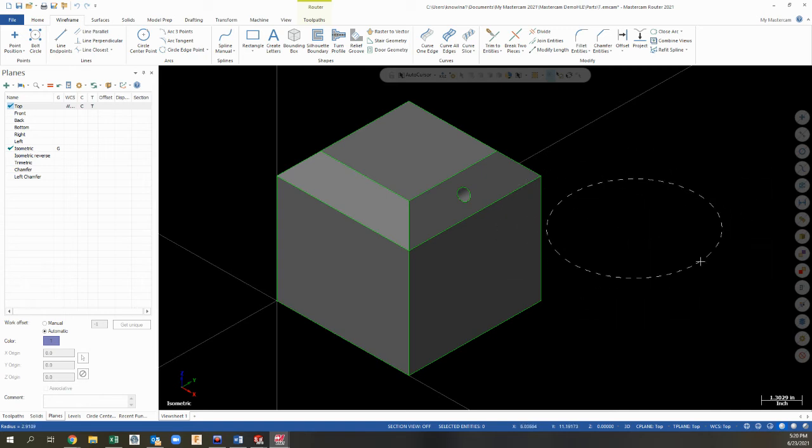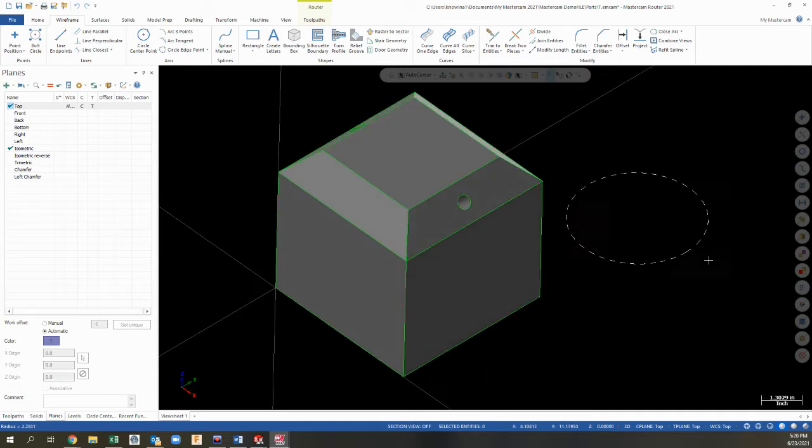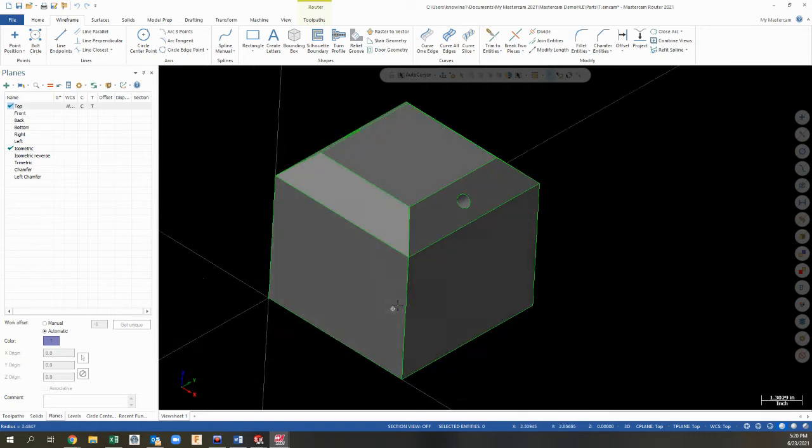See now, top view, I'm actually on my top view. That's my top plane. All right. Now with my top plane highlighted, you can see that. If I want to draw a feature on this surface, I need to create a new plane from solid face. Correct.